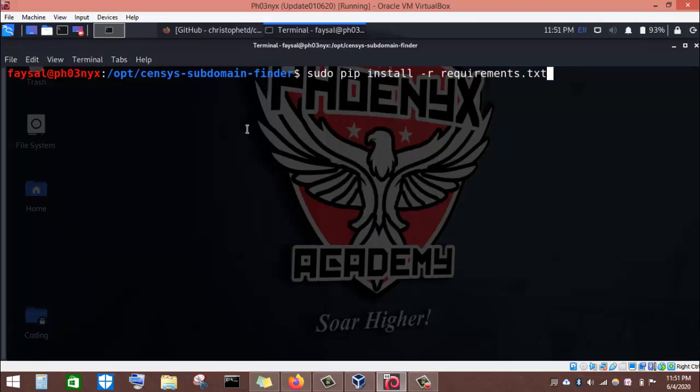Pip is a tool for maintaining Python packages. We have the requirements.txt file within the current directory we are in, so this will install all the required dependencies, all the modules that this Censys subdomain finder needs to get working.